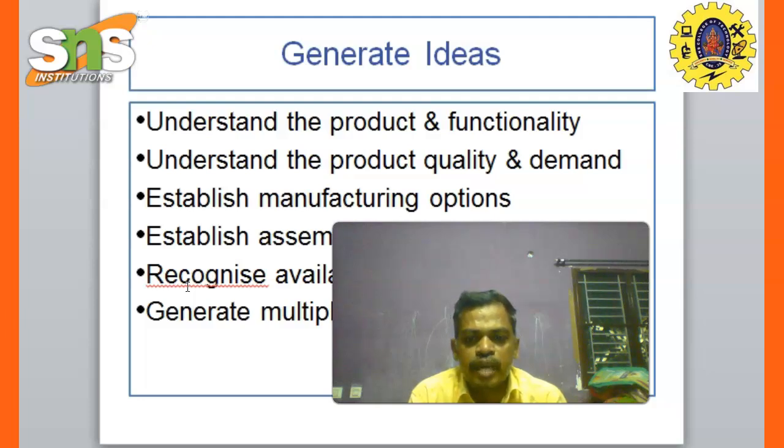Next one is establish manufacturing options. They are providing a lot of ideas. That means operators, employees, or anyone are providing options for establishing manufacturing options. New ideas are implemented. That idea may reduce production cost, manpower, or machine power, avoid quality defects, or provide more safety, etc. They establish the assembly process options, based on the design integrated with assembly areas, which should give an expert level of process, quantity and quality.